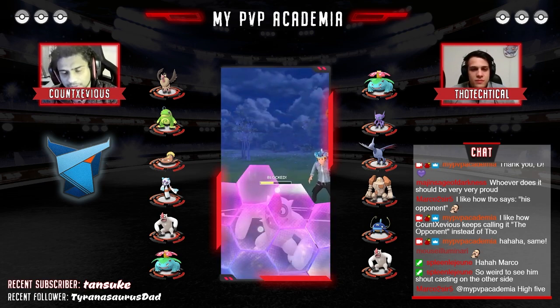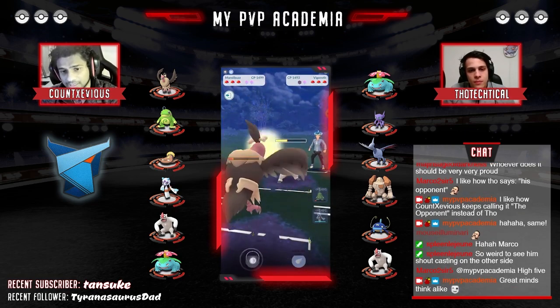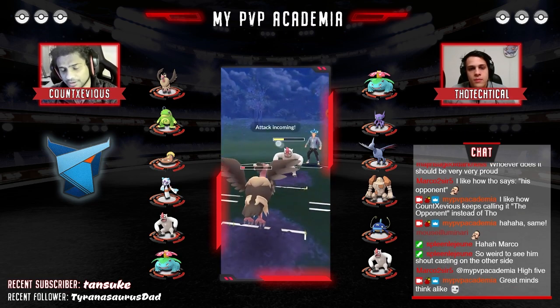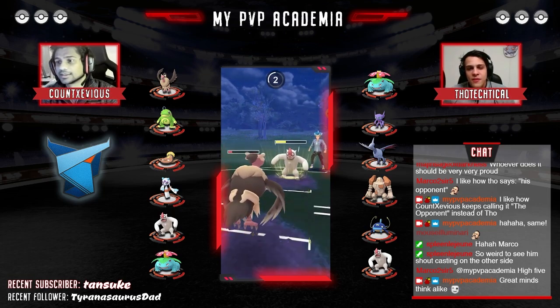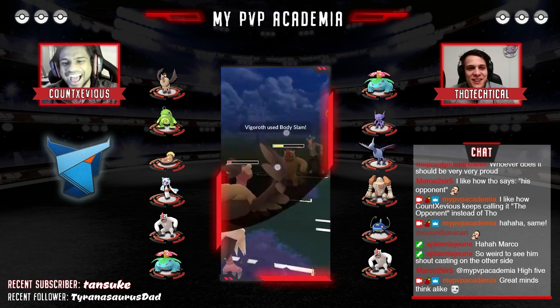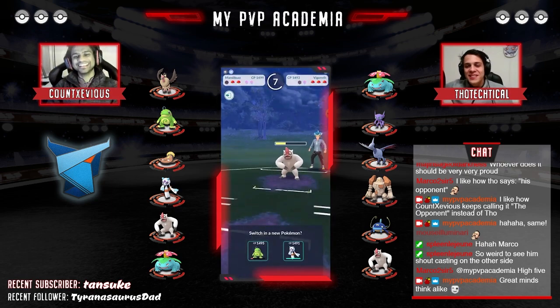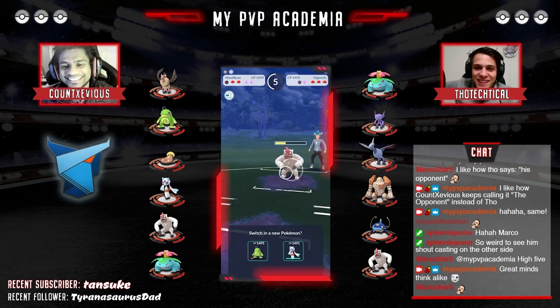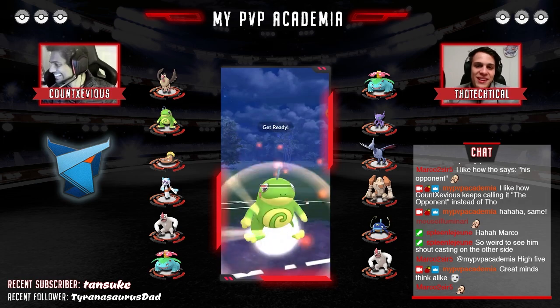He did overfarm a little bit on the Vigoroth, so I guess his Body Slam is going to jump in, or maybe he's going for the double Body Slam back-to-back, but unfortunately it could be a CMP tie with the Foul Play. Very good timing by the opponent right there, throwing right before the Foul Play, and Marco decides to let it go through because I think the opponent has 2 Body Slams ready right here.